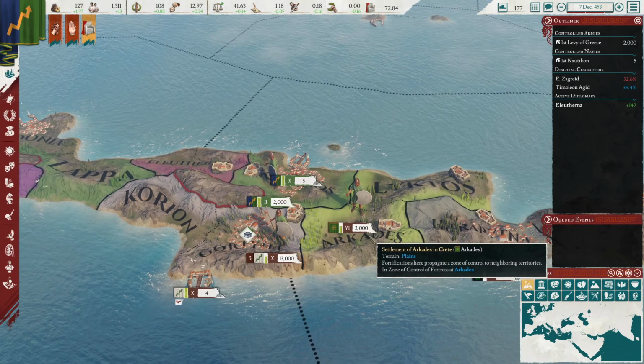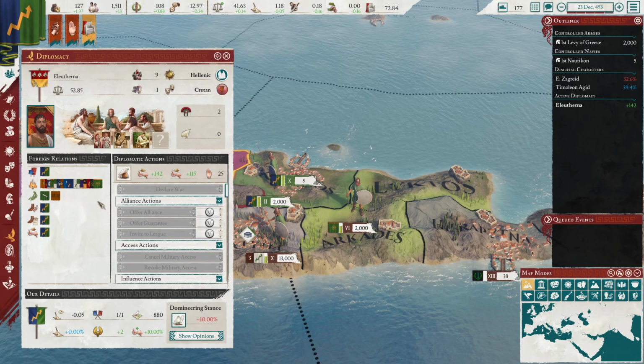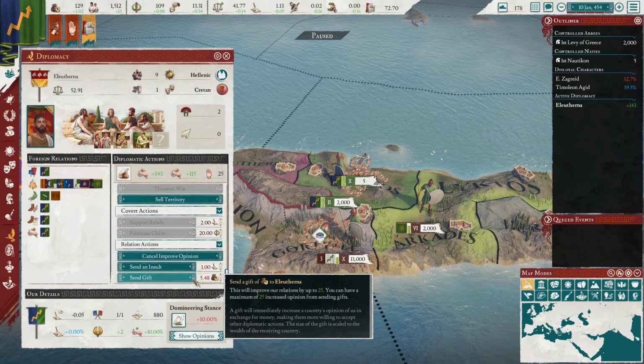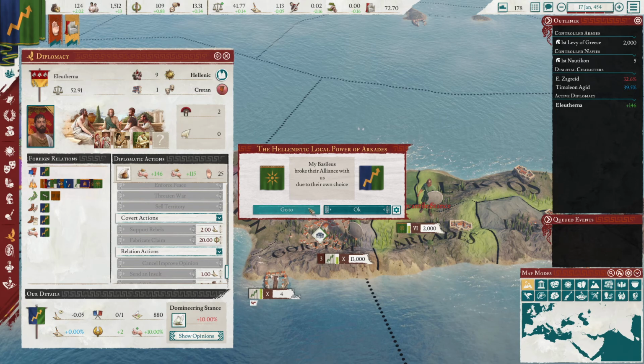So you're still planning my demise. I ain't moving anywhere till you have disbanded your men. If you disband your men, then maybe, but other than that, no. Here I need to get more opinion with this guy, because he's so not loyal. My aggressive expansion actually hurt me a bit. I'm going to send him a small gift here. It might help improve opinion a little bit to get him above what I need.